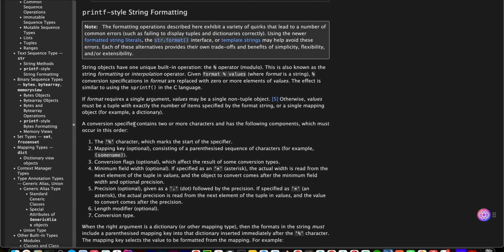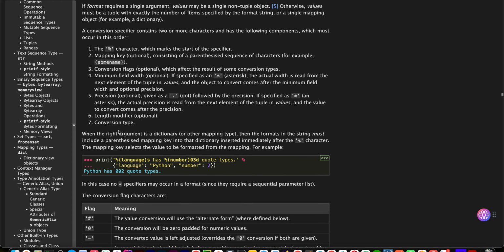A conversion specifier contains two or more characters and has the following components, which must occur in this order: the percent character, which marks the start of the specifier. Mapping key, optional, consists of a parenthesized sequence of characters, for example, (some_name).